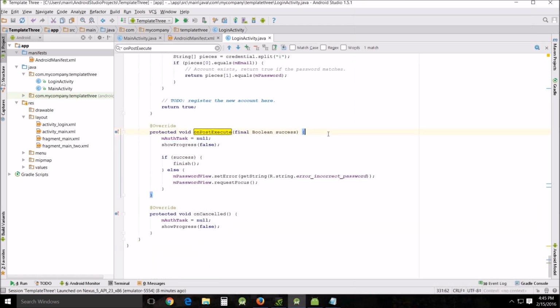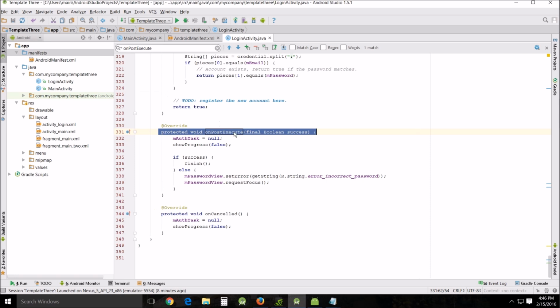So in order to get this to actually load right, we're going to add one little piece of code in that one other thing, protected void onPostExecute. We're going to come down here, and it's on about line 331. And right here in this if statement, it says finish.